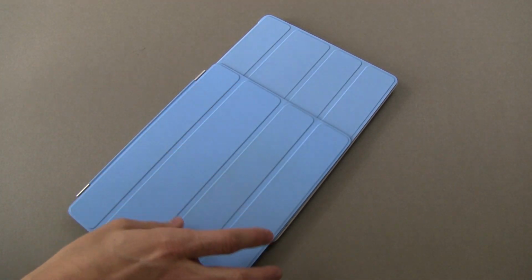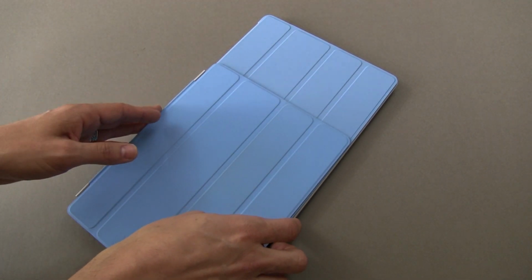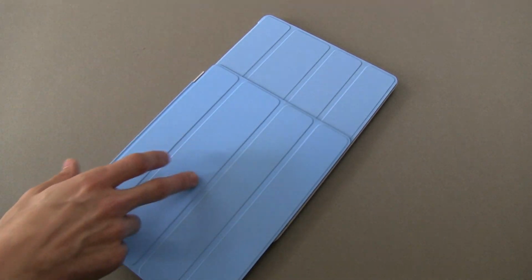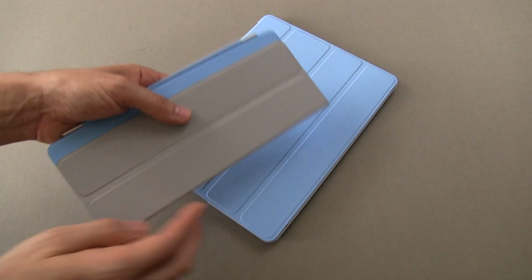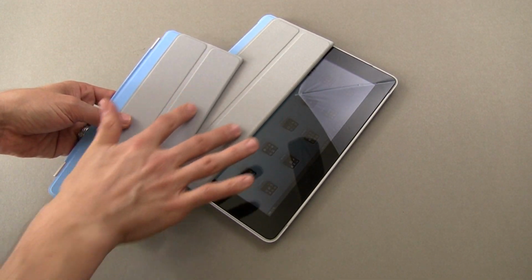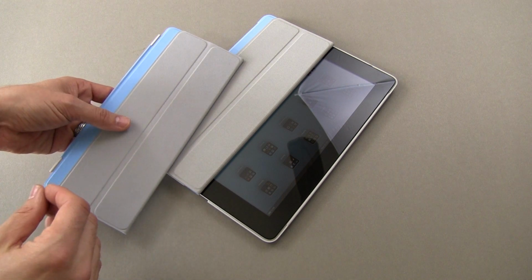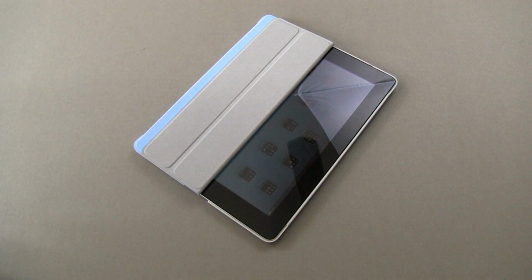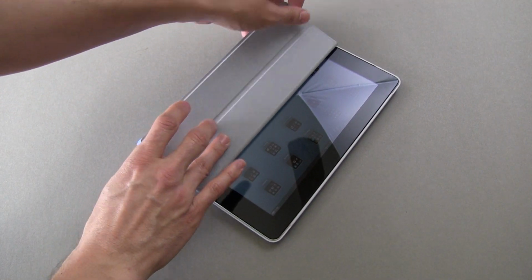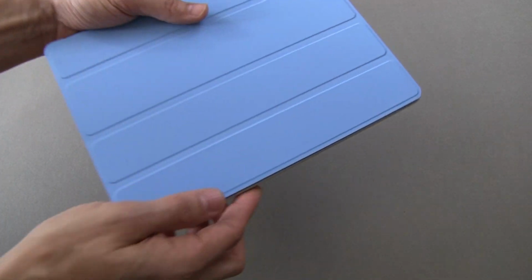They feel the same. The Apple one feels just a tad thicker than the Bridgeway, and you can see maybe that it's a little bit darker in color. The interior of the covers look the same, and I got to tell you, they feel the same as well. They're just as soft. So real good job there on this cover. Now I do also want to show this case to you up close. So we'll do that in just a moment.